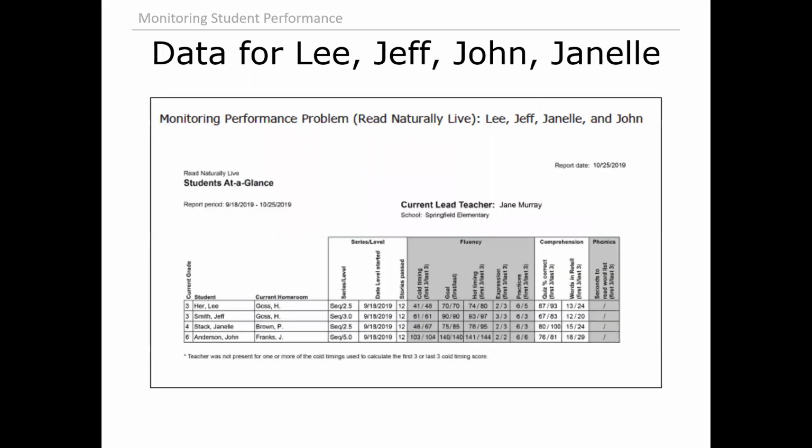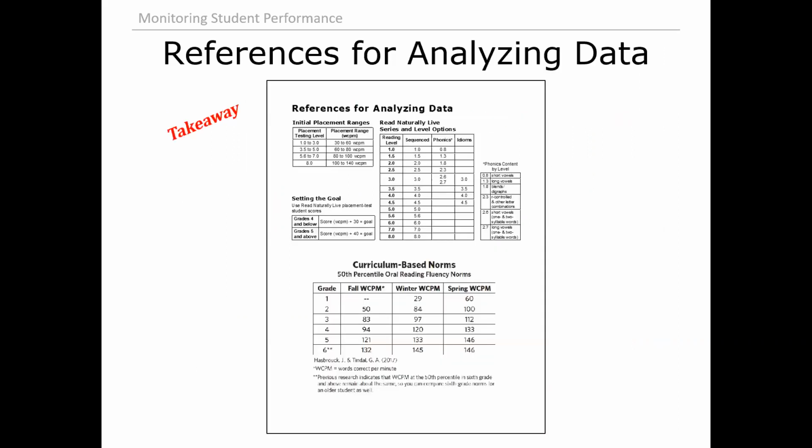So of course, you're going to use the report that you need for analyzing performance. It's the Monitoring Student, or Student at a Glance, report. Okay, so you'll run the report on all your students. In your handout, you have a takeaway. It's a full page that lists all of the data you need for monitoring student performance.